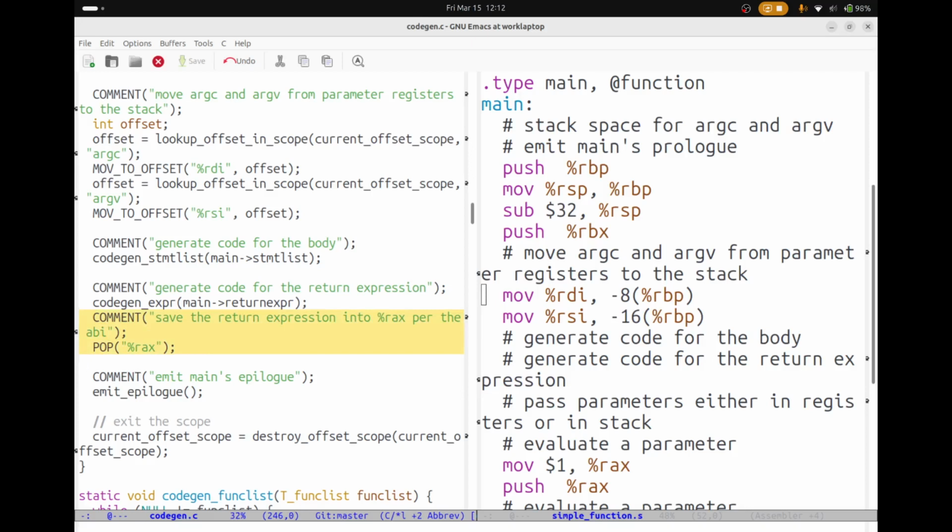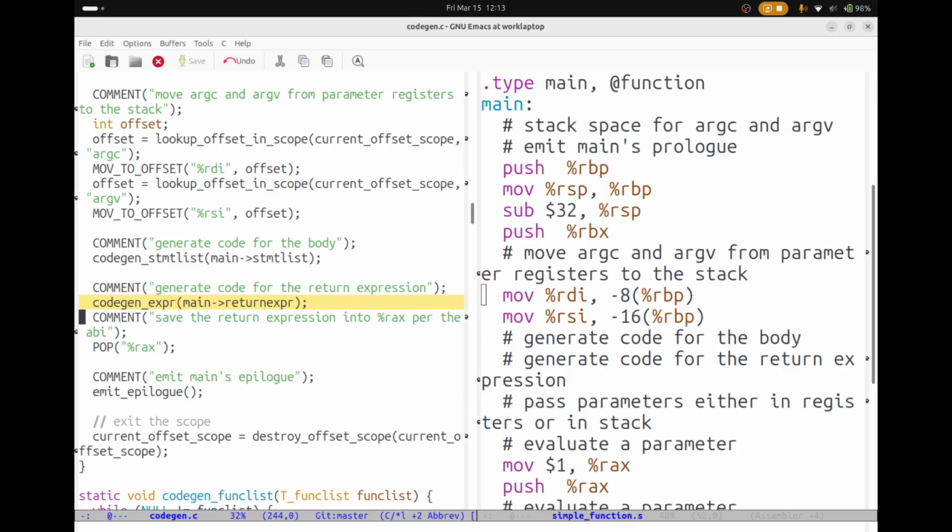So just to preview the convention here, just like in the type checker, where the contract for expressions is that whenever you type check an expression, you store the resulting type on the tree so that the parent caller has access to it.